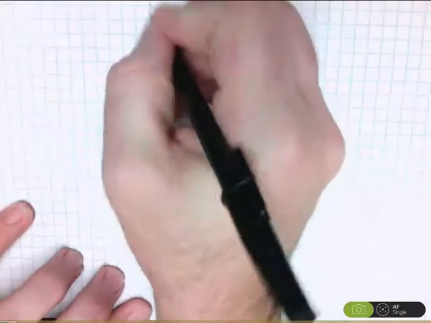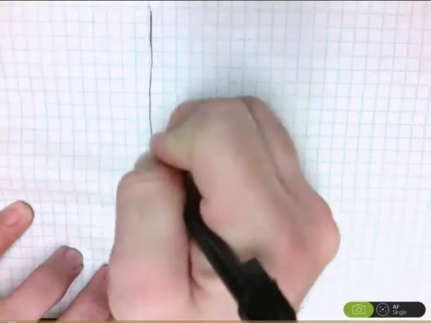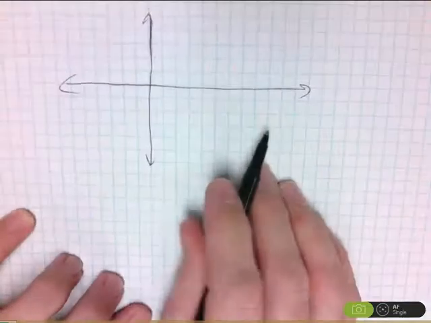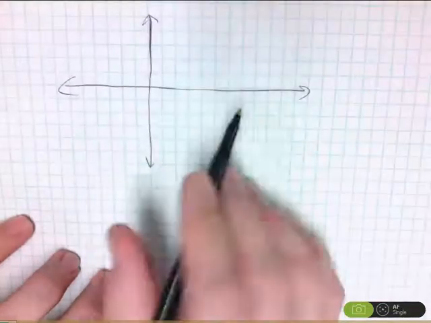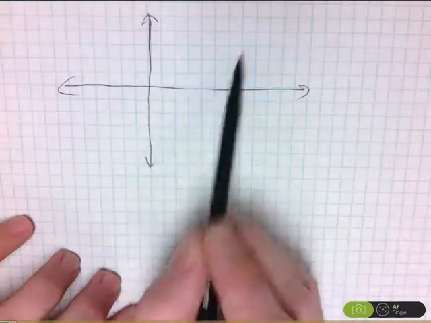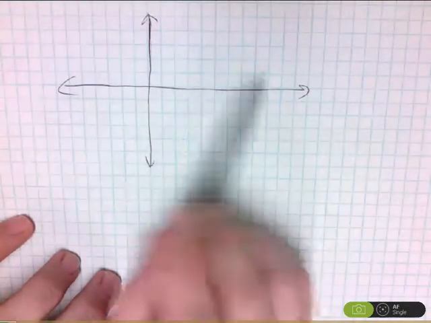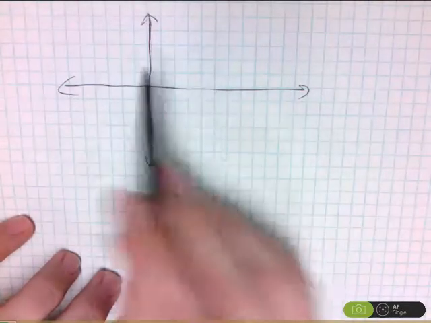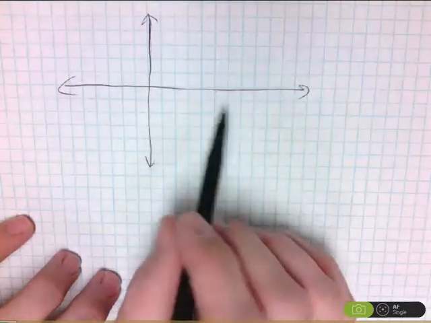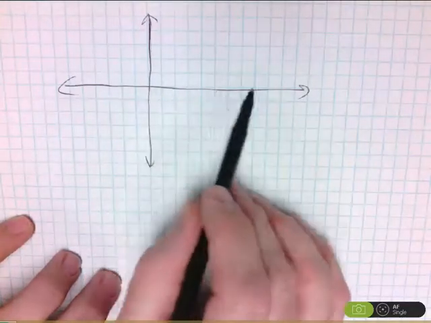So if you're thinking about your grid, and you know for sure you've got to put a rectangle on here, what would be the most convenient way to put that rectangle if you weren't going to know all the actual coordinates? If I gave you the coordinates, no big deal, you could put them anywhere you want. But if we don't know some of the actual values, we only know how long the length is, or how high it is, or something like that, we probably want to place it right on the axes.